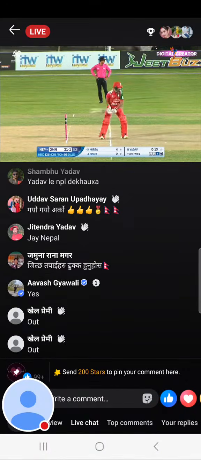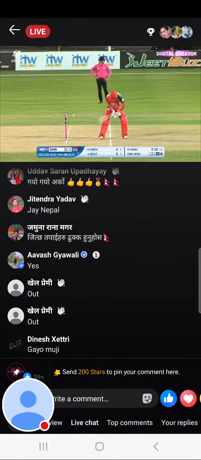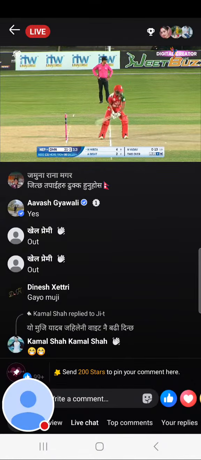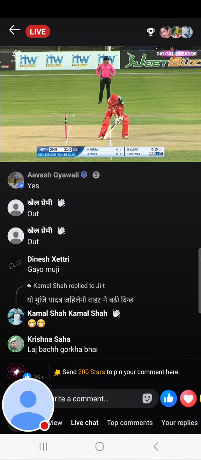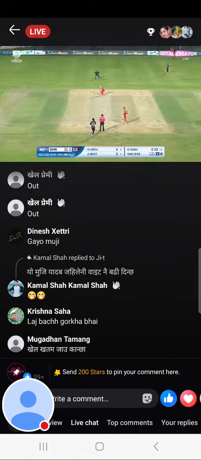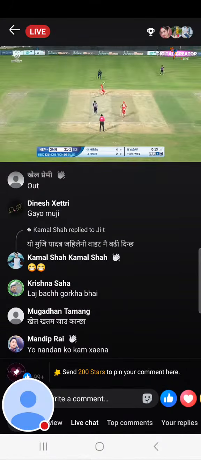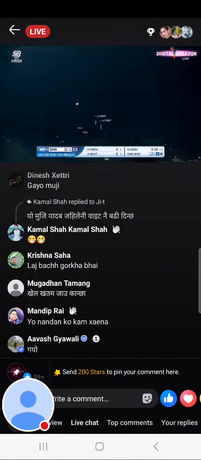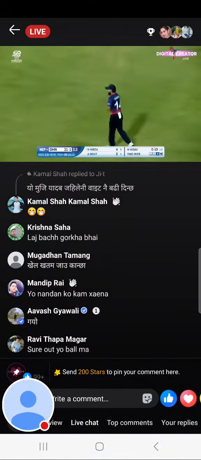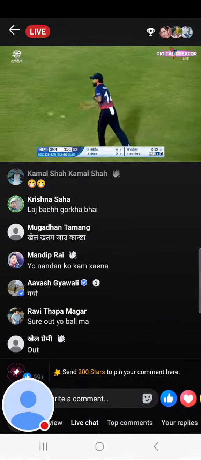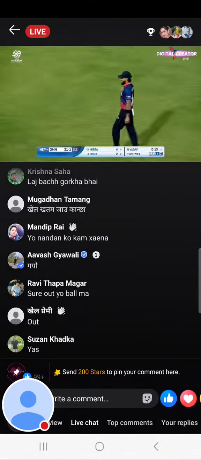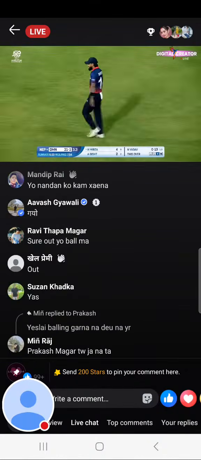Little start to this chase, both sides having their moments, neither really ahead of the game. Nepal have all their spinners to come, remember. The importance of Lamichhane looms large. Short ball, top edge. Kushal Bhurtel goes back. Never going to drop that. Yadav bounces Mirza out, whose torrid time with the bat continues.